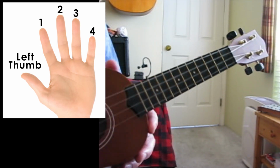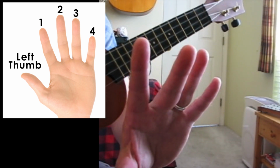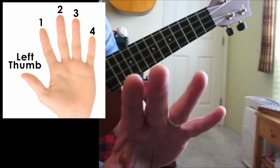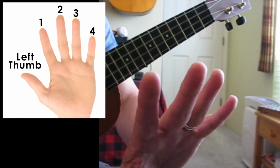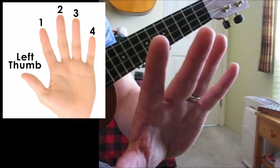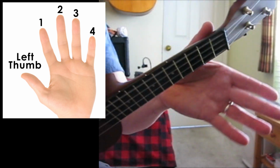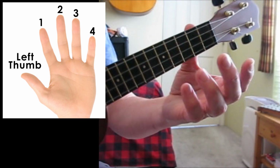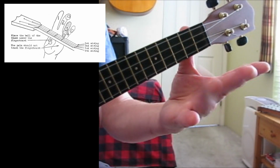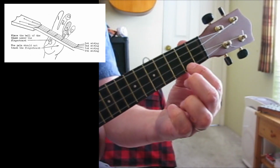All right, and your fingers have numbers too, okay? So this is 1, 2, 3, 4. You're going to have to know that when you look at your charts, the chord charts for the ukulele. But when you play, you put your hand like this with your thumb behind the neck, and then your fingers are 1, 2, 3, 4. And you put your fingers just behind the frets.